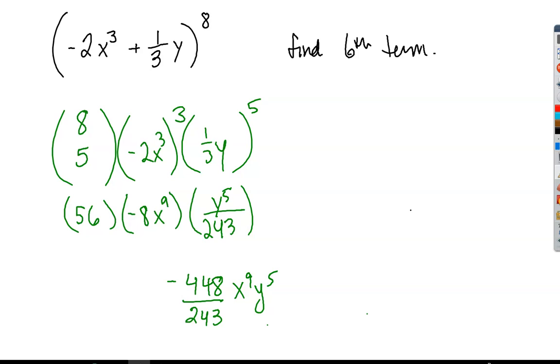Okay. So then I can get a little bit nastier by giving you things that have fractional exponents inside. I can give you negative powers on the inside. And so I can make these questions a little bit more challenging. So I could do, you know, x to the negative third plus 5y squared, you know, again, to the 11th. And I could ask you for the fifth term. Ooh, actually, you know what? I like this better. Let's do this. Let's make them both x. There we go. Let's do the fifth term.